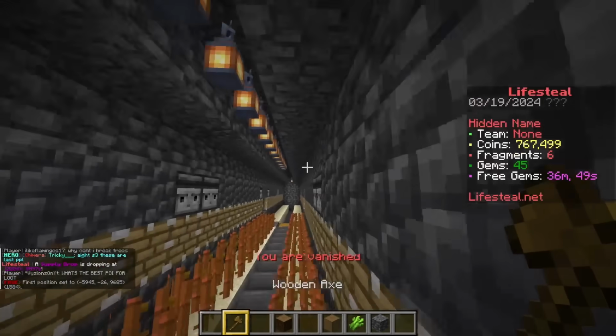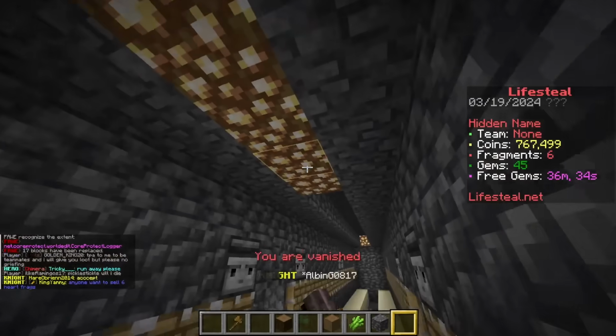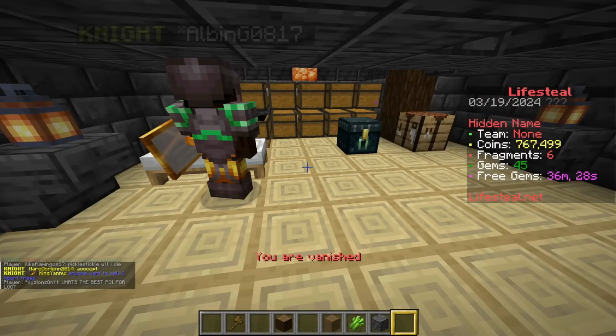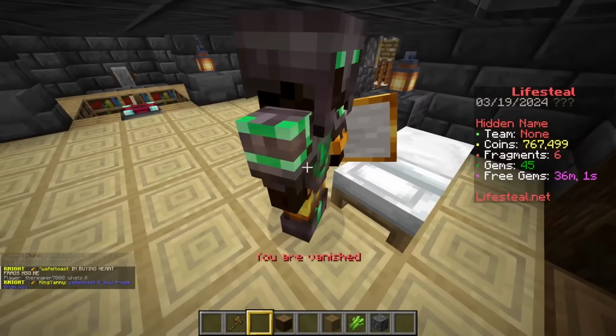So let's go over here and change all of the lanterns to glowstone. I don't think they'll even notice that. That's the thing. Oh, okay. Will they notice the birch? They do not notice the birch. That is crazy. Your floor has just changed colors.